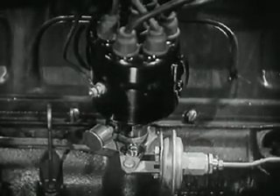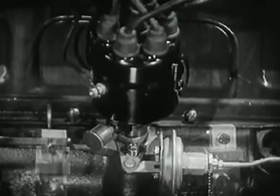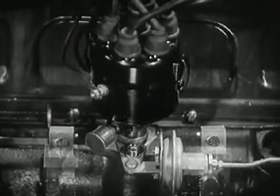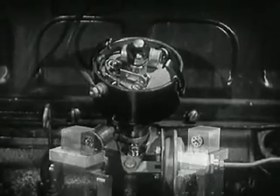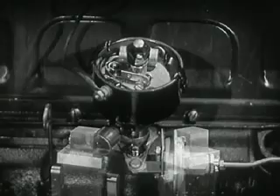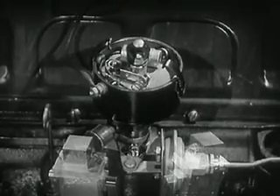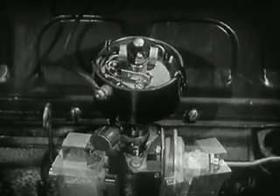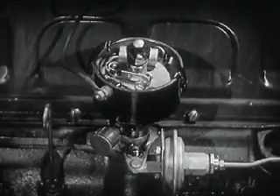Step right up close to the platform and see the Siamese robots. These robots attached to the distributor are always worrying about the spark in the engine. One is sure that the spark ought to be advanced. The other is equally sure that it ought to be retarded just a trifle. But they never argue — each takes his turn according to the speed and load, and between them they manage to stage a grand performance every time they go on the road.